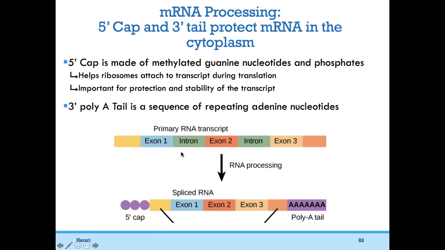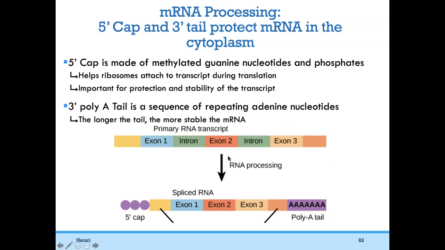There's also a poly A tail. That means it's a bunch of adenines, A, like 100 or 200, added to the 3' end of a transcript. This helps provide stability to the mRNA. The longer the tail, the longer that mRNA will be in the cytoplasm, which means the more protein could be made from it. If you don't want a lot of protein made from a certain mRNA, it might have a very short poly A tail. It won't be as stable. It will be degraded rather quickly, so ribosomes won't be able to continue making protein from it.